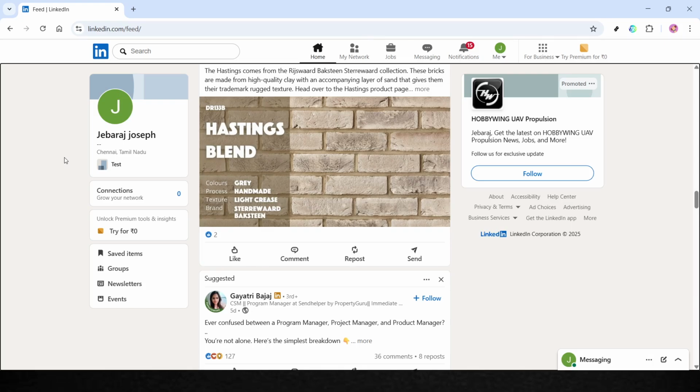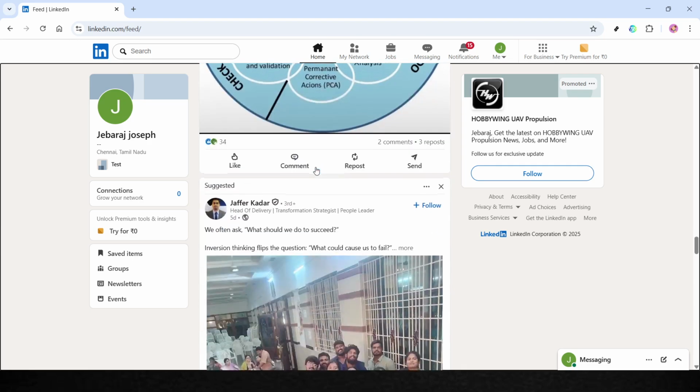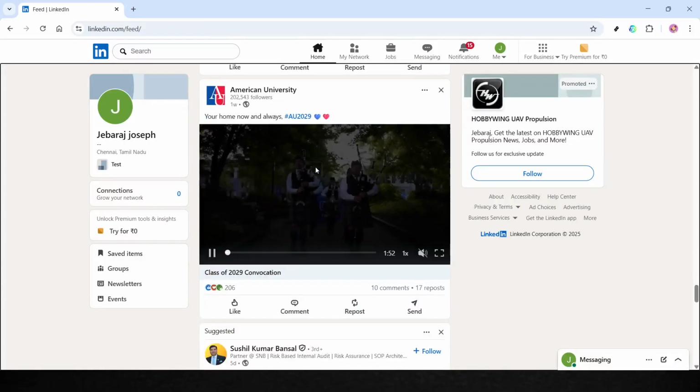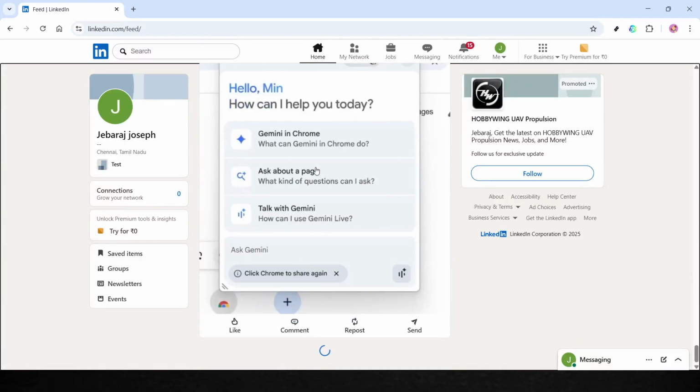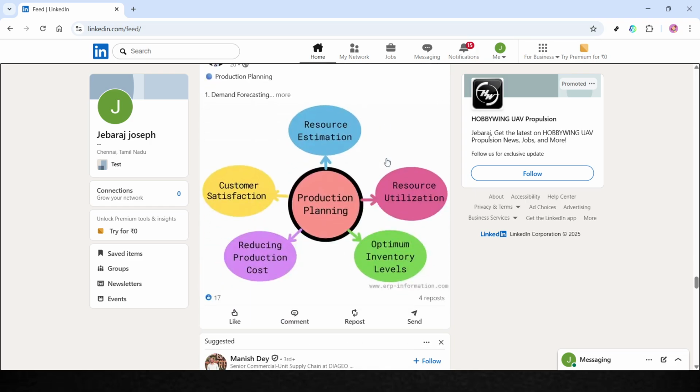To begin your LinkedIn newsletter journey, the first thing you'll want to do is navigate to LinkedIn's official site. Simply open your internet browser and type in linkedin.com. This will take you directly to their homepage. Here, you'll find a few options for logging in. Whether you decide to use your Google or Microsoft account or simply log in with your email address and password, the choice is entirely yours.